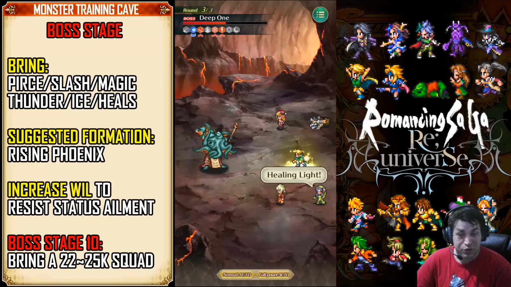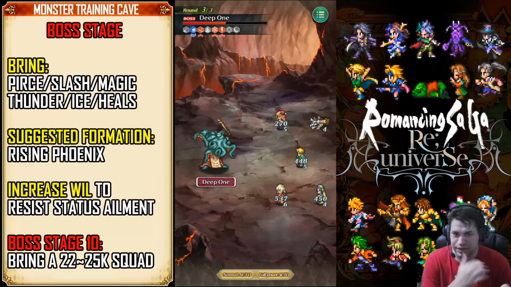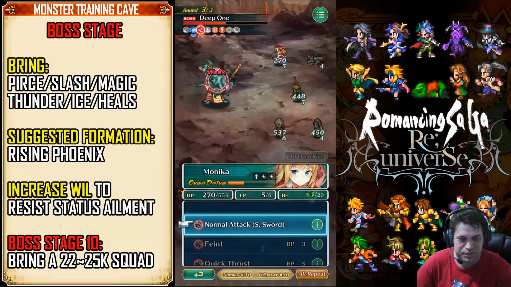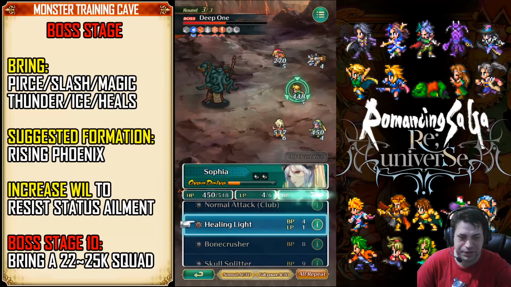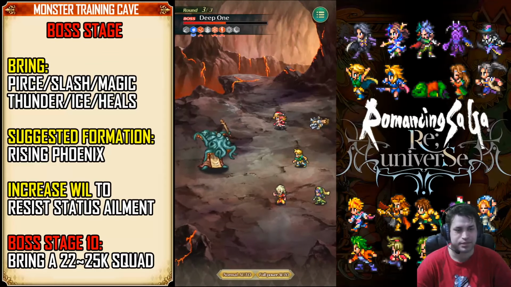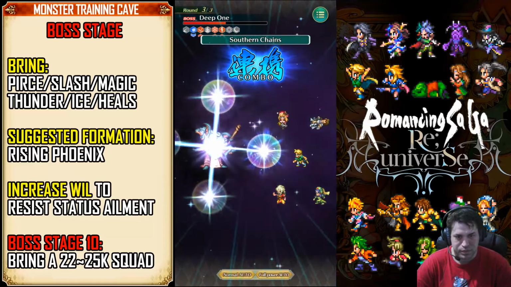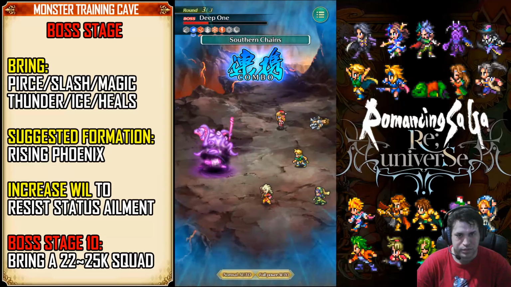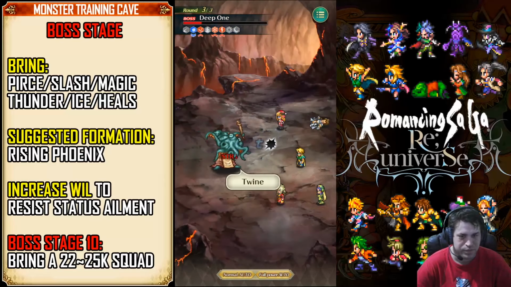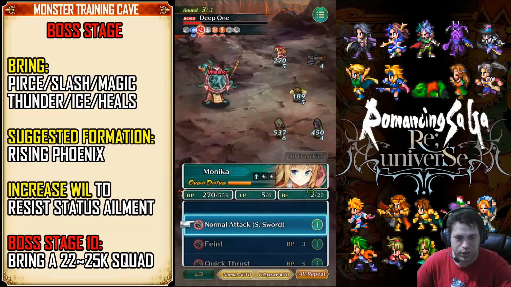This strategy works on every single stage. But it's even better now to try to do that on the last stage, because it's more rewarding. Let's use Soul Turn Cross again. Nice, and this time we also use Bone Crusher. He will die by the next Soul Turn Cross. He paralyzed Albert, but there's no time for him to win this fight.